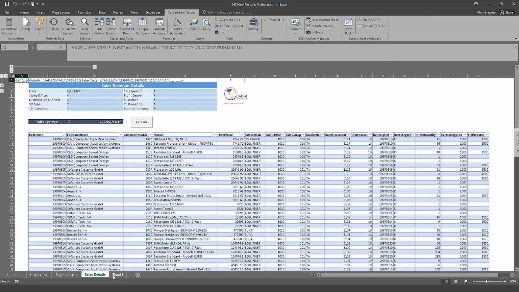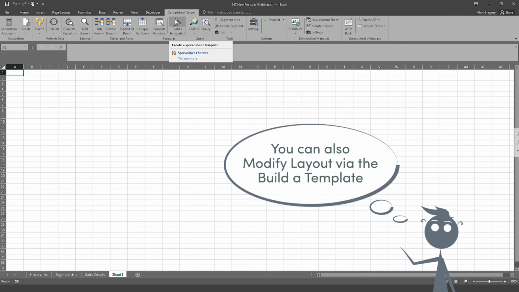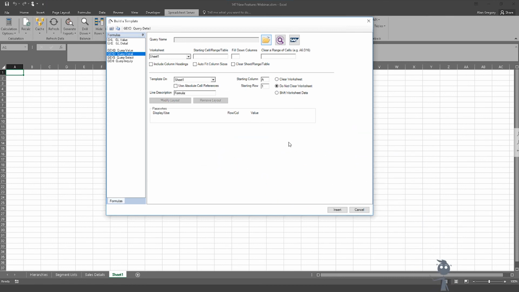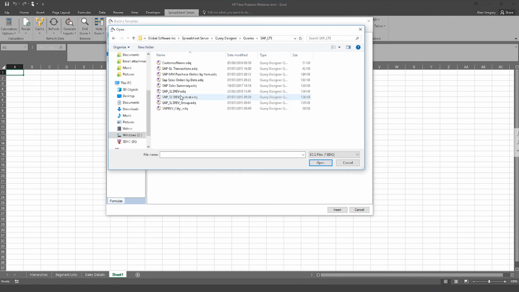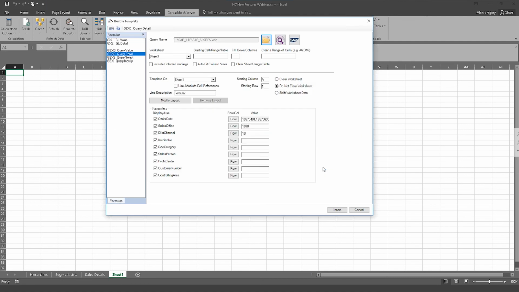And as well as within the formula system, this can also be available in our builder template. So as we start building our report up, I can go and choose the same query if I wish from my query list. So we see everything that we normally see as we start building the template. I'll start this at a particular line. I can put some column headings in, etc. I'm just going to set all these to be in the column, but here again I've got my modify layout. So even before we've actually put the information onto the spreadsheet, I can go into here and change how I want this to look.